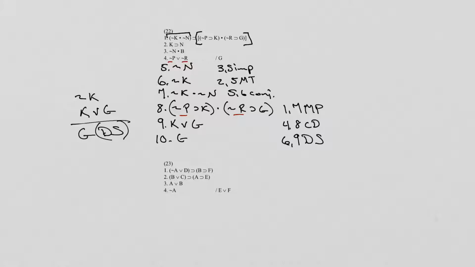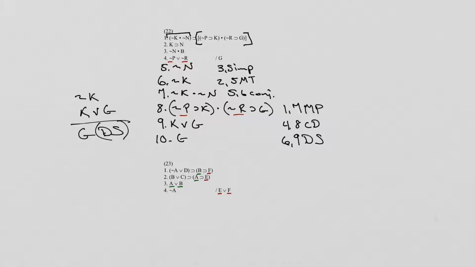Okay, so number 23. I doubt I'm going to have enough room to do this one, but we'll give it a try. So again, I'm noticing a pattern here. So we have E or F, and then I'm seeing E or F right there. So the odds are I'm going to have to conjunct those two together, because I'm also seeing A or B. I got A or B right there. They're setting it up for us.